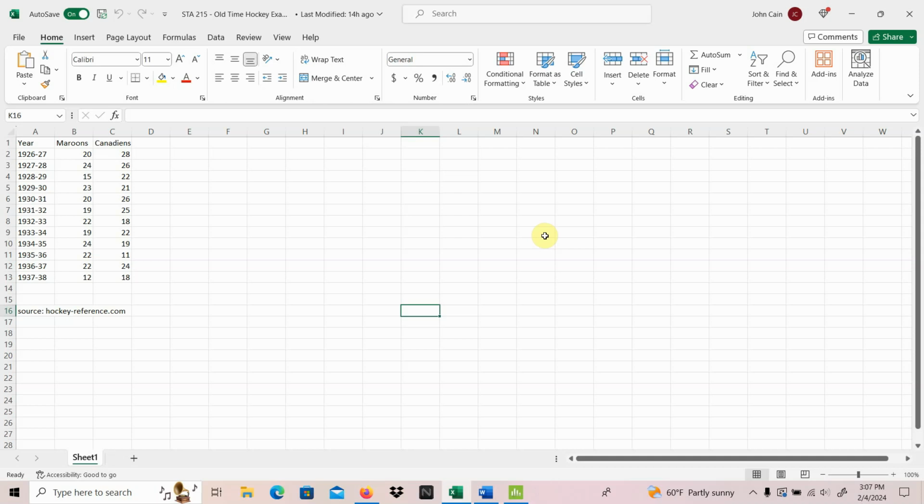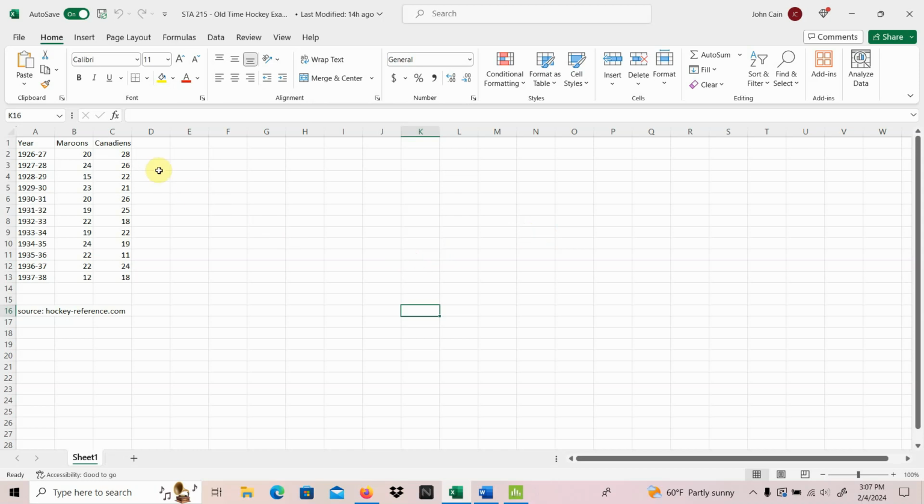This is what I came up with as another example that would be something more like what you would have to do in the actual computer assignment. So there are the two groups there. That's the numbers of wins for two old-time hockey teams, right? Old-time hockey, like they talk about in Slapshot, actually.